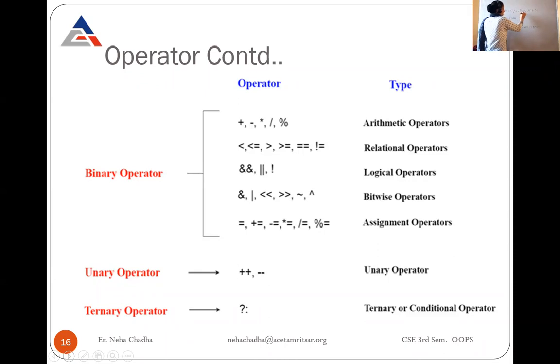Your compiler will go to this place only after checking this whole condition. If A is greater, there is no need to go to this part. This will work like: if A is greater than B and A is greater than C, then A will be executed, else if B is greater than C. There is no need to write B is greater than A again, because you have already checked. Your control is here because A is not greater than B, so I am going to skip that condition. Else if B is greater than C, cout B, then the else part: if both conditions are wrong, then C will be executed.